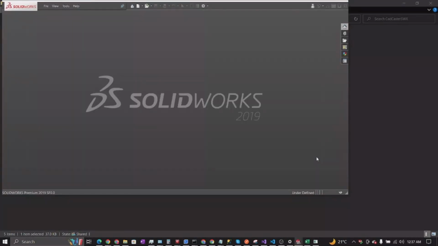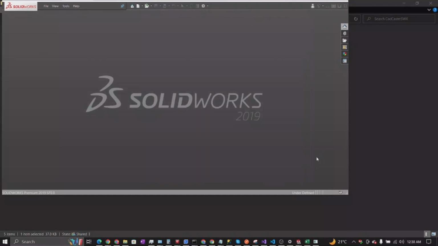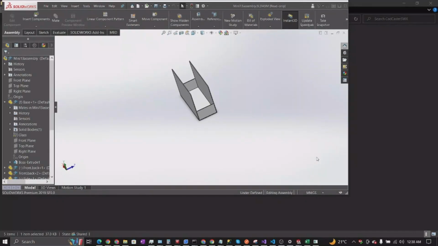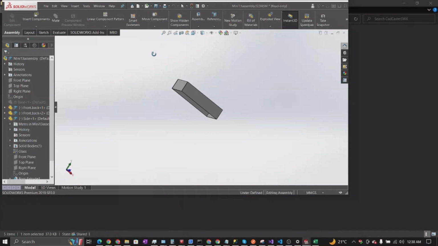So once it's started, it will go to the file, read the Excel, open the file, and then should suppress the base. So this way you can have control over your shapes, like the configurations that you want to create. Let's say you have some assembly where you want to suppress a few components depending on your configuration needs. So once this is done, it should suppress. See, now it's selected the base component and it suppressed it. You can see now it's empty.